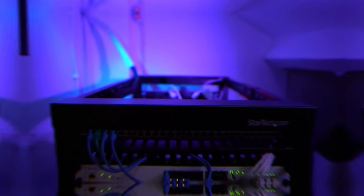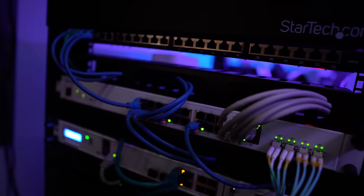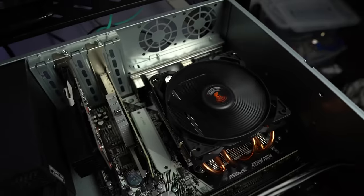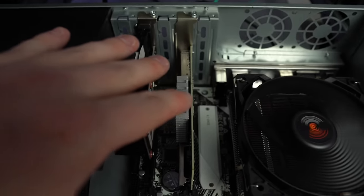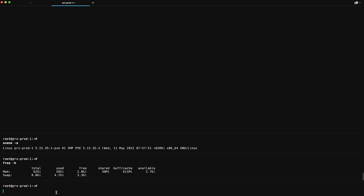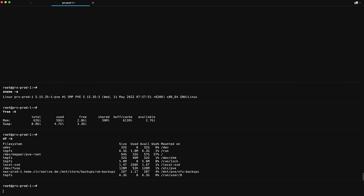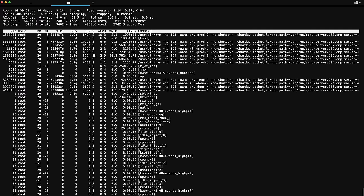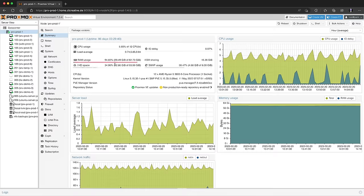I have a couple of server builds and automation projects I want to do first. Let's talk about the servers I'm currently running in my homelab and how I'm deploying applications. The main server where I'm running most of my applications is this one here — a server that I've built myself. When I open the server you can see inside: it is a regular desktop motherboard from ASRock with an AMD Ryzen CPU — more precisely the 3600, which is a 6-core 12-thread desktop CPU — all put into a 3-unit 19-inch server case to mount it into my server rack. It also has 64 gigabytes of memory, an NVMe, and some SSDs for storing data. As an operating system, I'm running Proxmox — that probably won't surprise most of you.